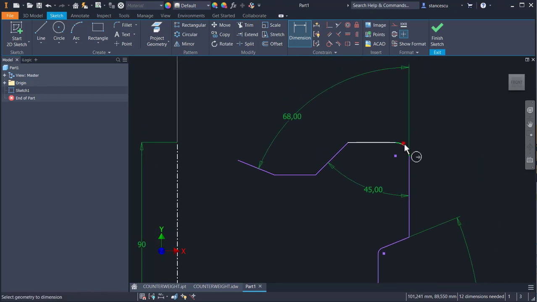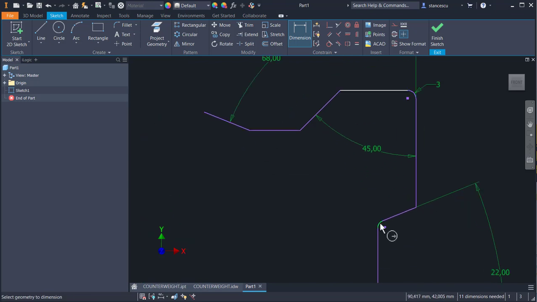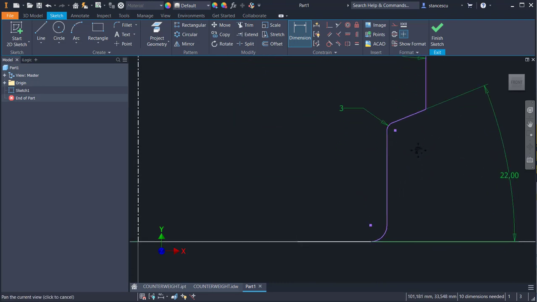Radius, this is 3, this is also 3, and the bottom is 6.